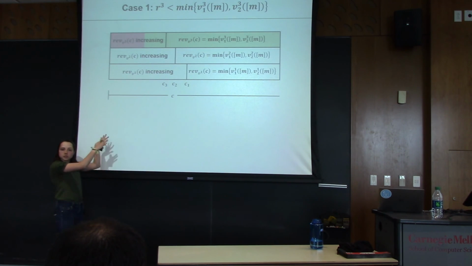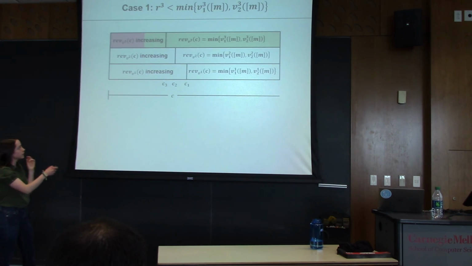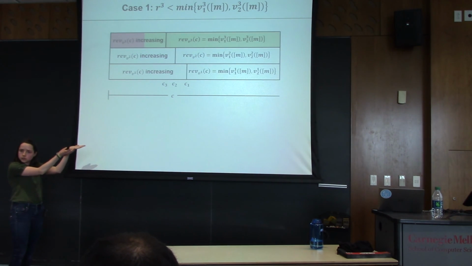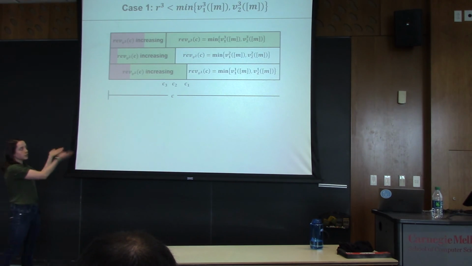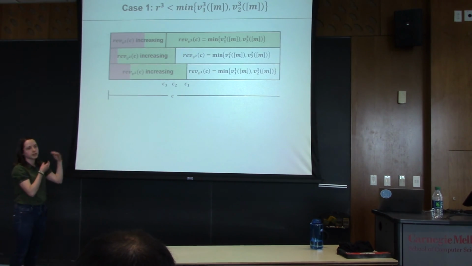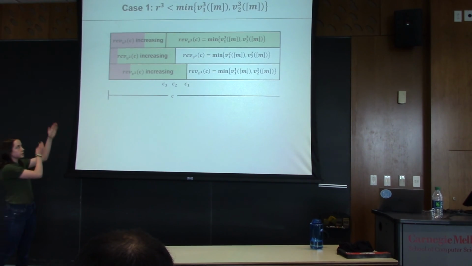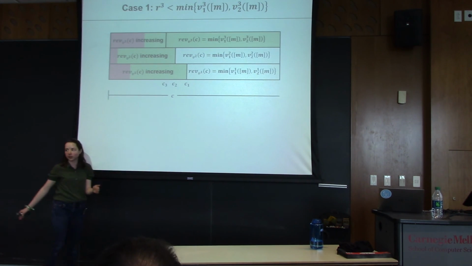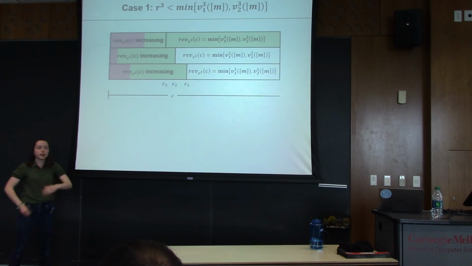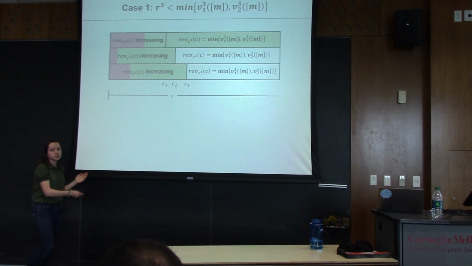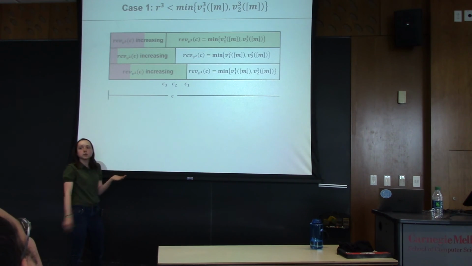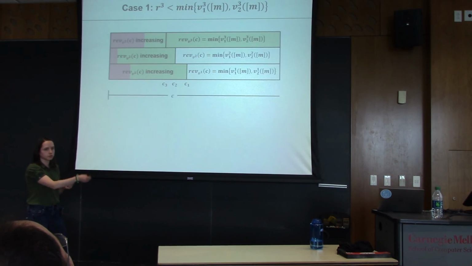And I can impose my coloring onto this representation. So the red means that revenue is less than the threshold. Green means it's above the threshold. And I know I can color the other 2 in similar ways. I know there exist R2 and R1 such that there's going to be a region where the revenue is less than its threshold and a region where the revenue is greater than its threshold. But since the revenue function is increasing in this boxed region, I can move from red to green, but I can never move from green to red.